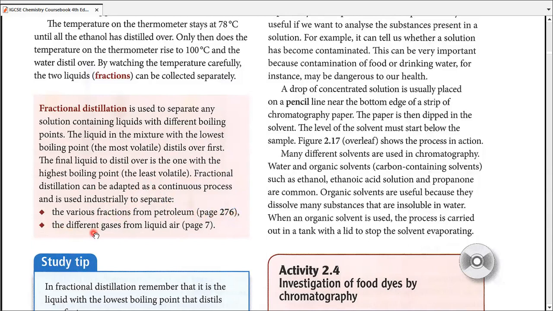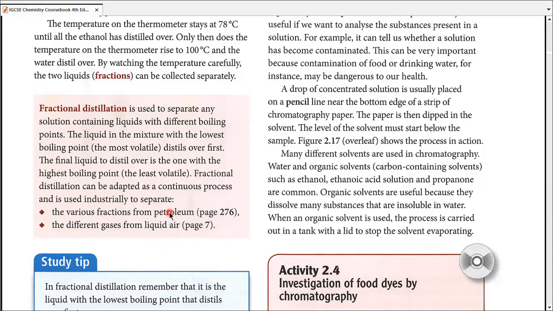And we've already studied how to separate different gases from liquid air. But since this only works with liquid, what do we do? We convert the gases by cooling them into liquids first, and afterwards you can boil those liquids again to separate them. In the case of air, we get nitrogen gas or oxygen gas or argon gas in the same way, right? Which we already have studied.